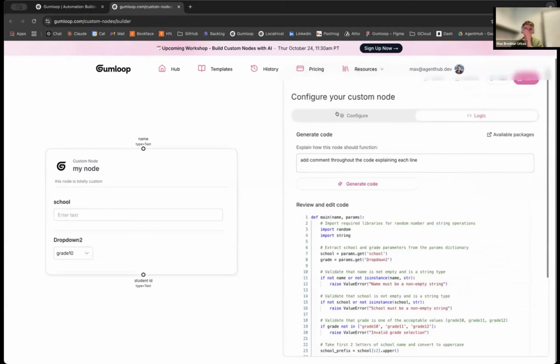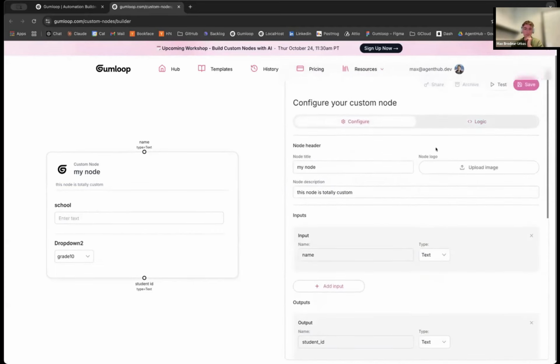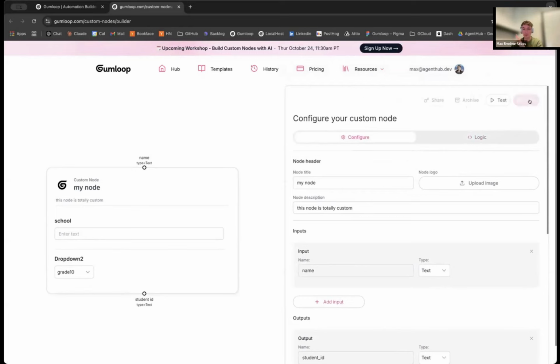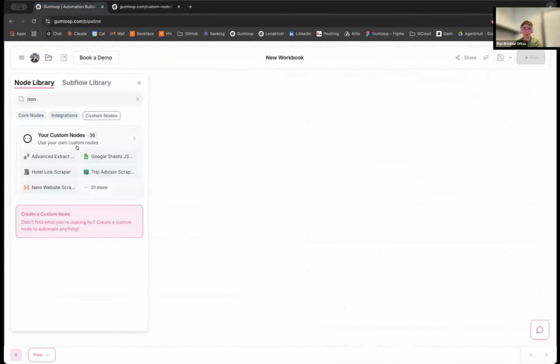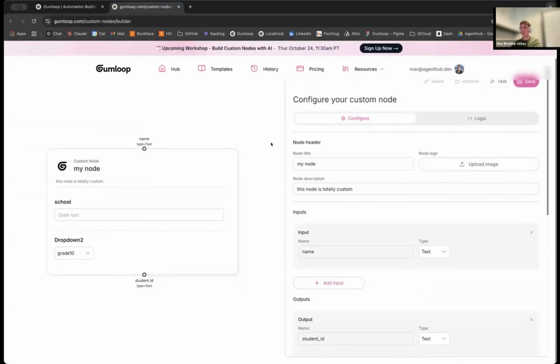Okay, so that's a really brief overview of how these nodes work. Once you're done with the node, you press save and it deploys to your whole team, and you will see it in this custom node menu. But for this workshop, I thought I would actually take two live use cases and walk through how we go about building them. So the first one is, let me just find it.